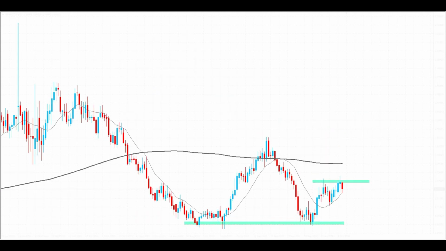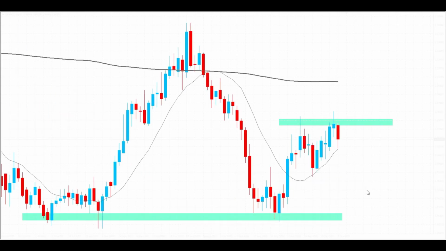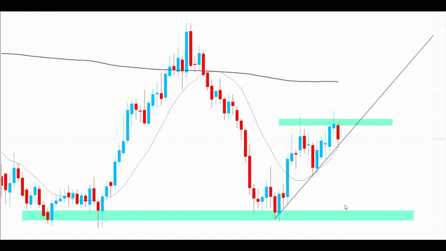So again, if you do see a push to the downside for GBP NZD, breaking through this trend line here that we've got going through the market, as you can see, keeping us in that uptrend. So if you do see a break of that trend line, could be looking for price to give us those pullbacks, and we could be trading a move to the downside for GBP NZD, and ultimately trading to hit the lows all the way down here.